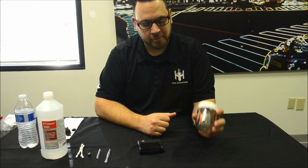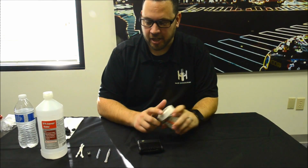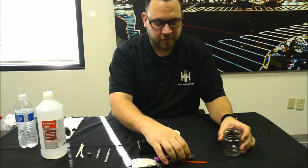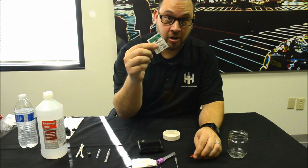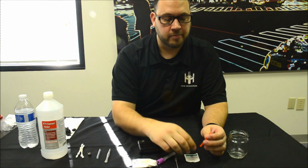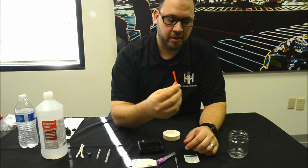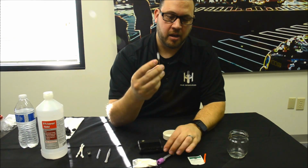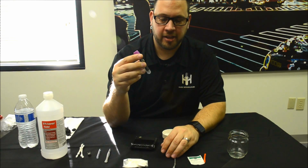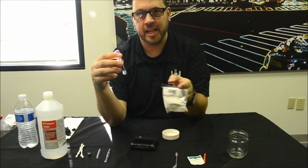First off, I want to talk a little bit about the Haze cleaning kit. We've got one here. Inside the kit, we've got a number of different things. You're going to get a number of alcohol prep pads, and I'll get into these. These are for quick cleanings. You've got a pipe cleaner here that we could talk about, a little cleaning brush, our easy load tool that has several purposes I'll get into, and our cleaning agent.